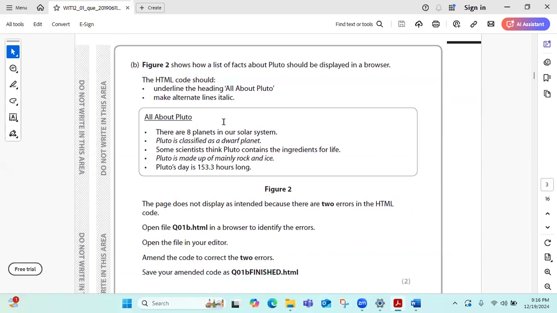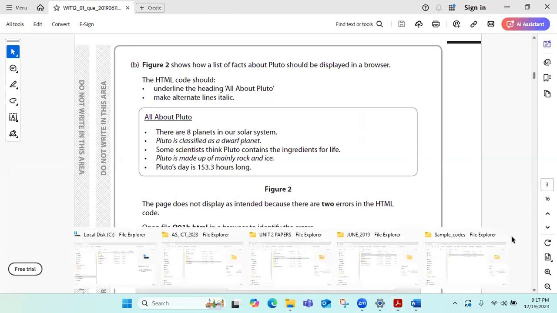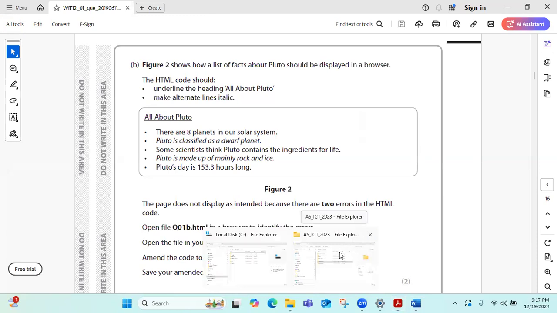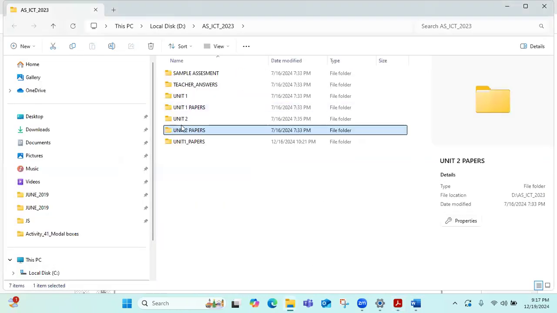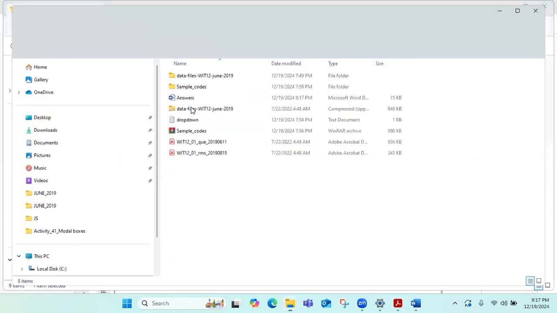So now they are giving a code segment which has errors. Now we have to correct that. Please see carefully. Now in the paper, June 2019.